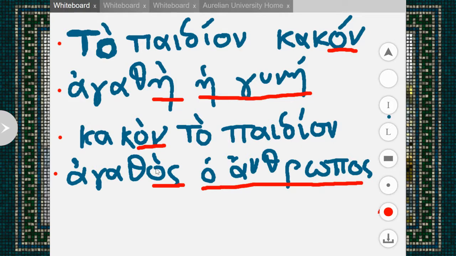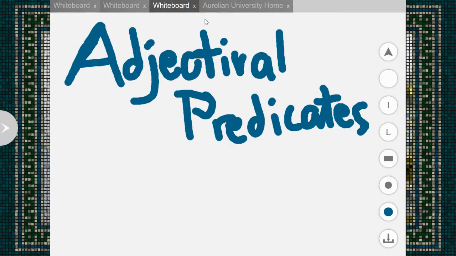So, a very simple construction that will be very useful to you. And it's nice because we can give you actual sentences now, or I can give you actual sentences now to work with in exercises. So hopefully that's helpful for you. We'll be going over other sorts of predicates that are very similar after this video.